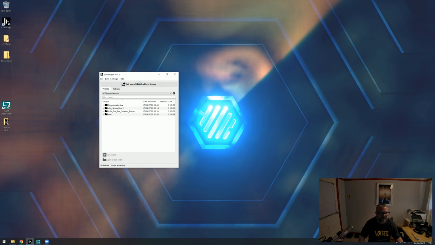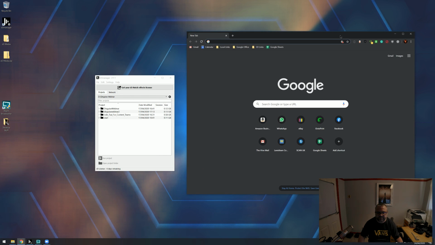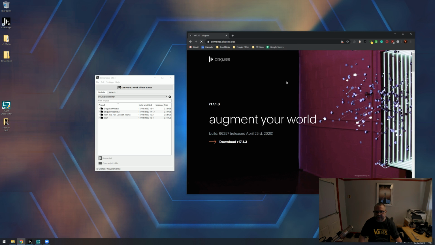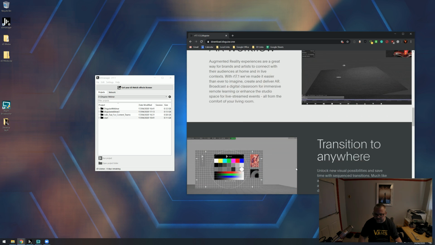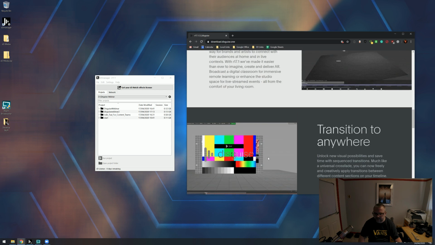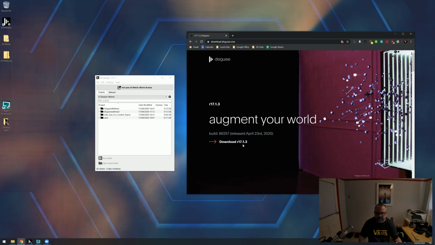So this is the D3 Manager. Skipping back to a little bit before that, if I bring in a quick web browser, if you ever want to grab the latest version of Disguise, you can go to download.disguise.one, and this will always give you the latest version of Disguise. There's occasionally some little GIFs and videos based on the new features and what have you. So you could download that. It actually looks like there's a slightly newer version than the one that I'm going to be running today, but I don't think anybody wants to sit and watch me update my system. So that's where you get Disguise.